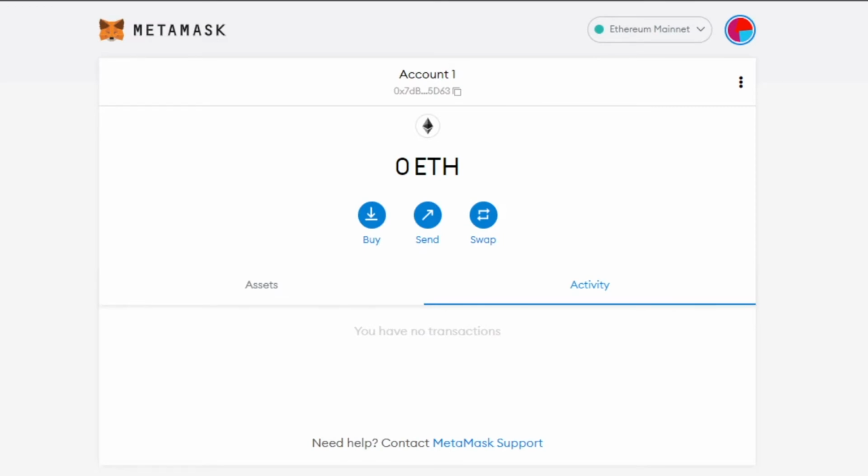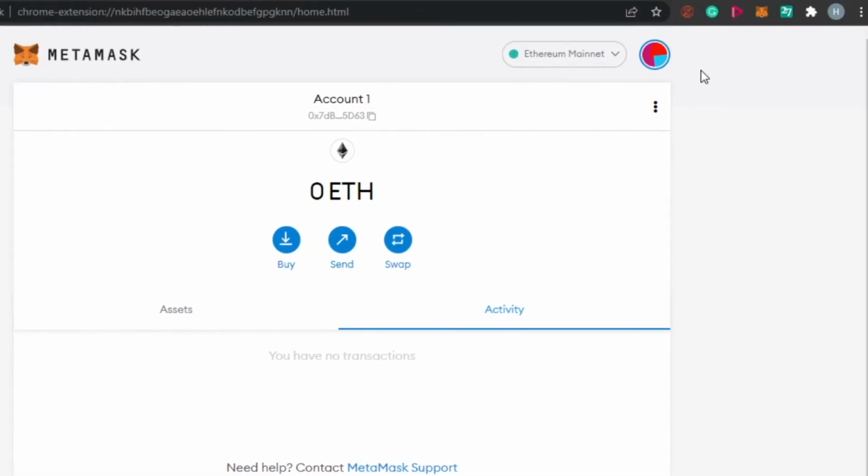The signing up process for MetaMask is really easy. You simply sign up with your Google account, or you can simply sign up with your email address and then set up a password. Once you do that, this is what you will get. This is the dashboard for MetaMask that you will be getting. So let me show you what are the different features we get in MetaMask, what are the different tools, and how to use MetaMask. Once you have your MetaMask, first of all, you will be able to get access to it right here because it is added as a Google extension. So you can pin your extension right here and then you will be able to access it anytime you want to. So this is my MetaMask right here.